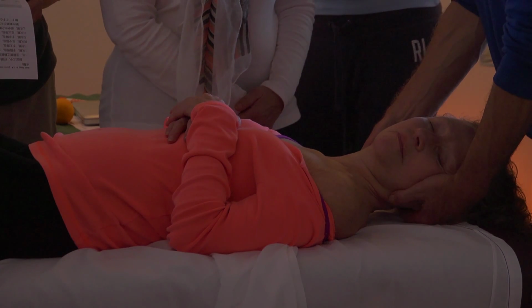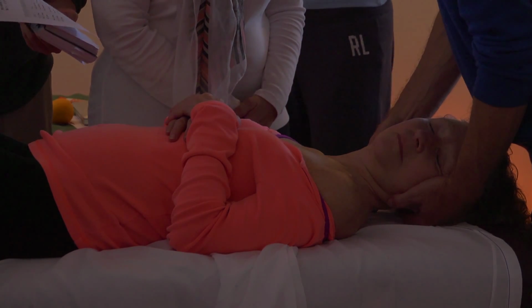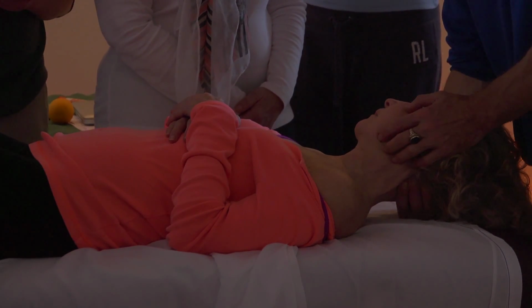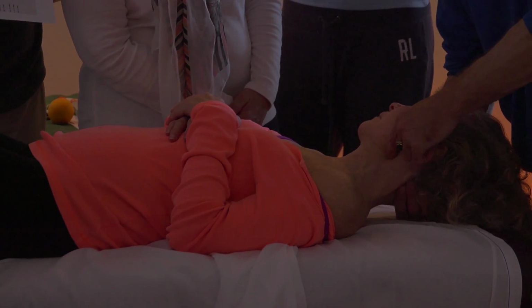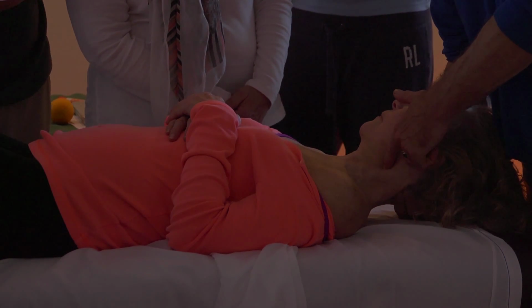So the next point up, I think it sits, right? Show me the chart, so make sure I get my story right here. Hold it still, thanks. Tianrong, small intestine 17, sits, the fourth one. So small intestine 17 is just going to be right off of that angle of the jaw, and then just in a little bit till you're kind of working into the tissue of the neck. That's kind of cool too.